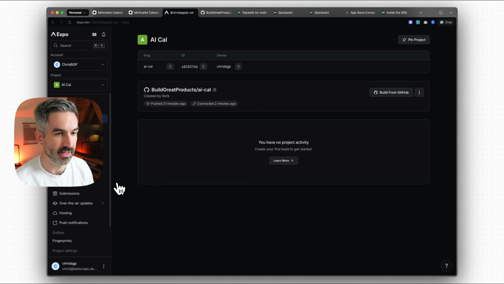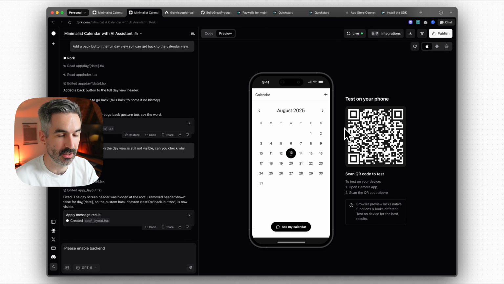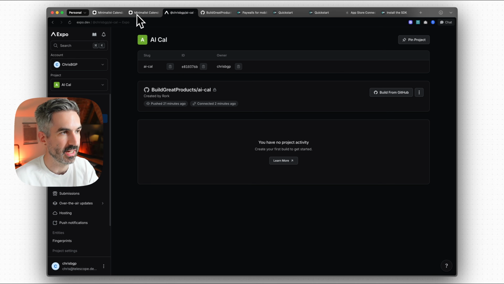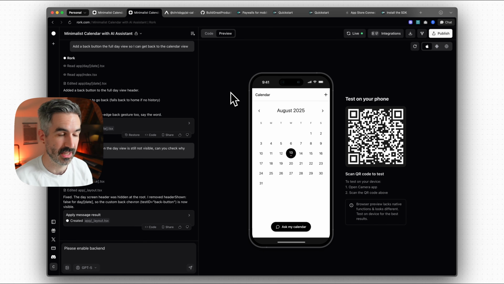But this at the moment is still probably the easiest way to go from app idea to build it in Rork, then get a paywall set up in your app using Cursor and Superwall, and then publish it to the App Store via Expo. Obviously, if you just want a personal app and you just want to have it on your device, you can just do that using Rork, but in order to actually get an app where you get paying customers and you can publish it to the App Store, you need to go through these extra steps as well. And there is a lot to learn and figure out along the way, but don't be discouraged because it's all relatively easy to figure out with AI.